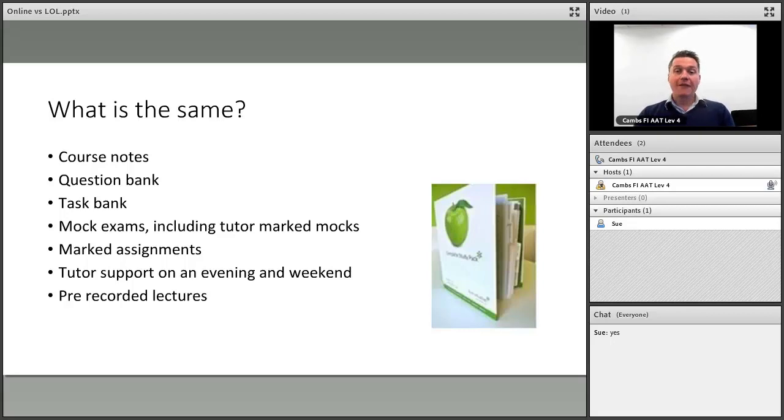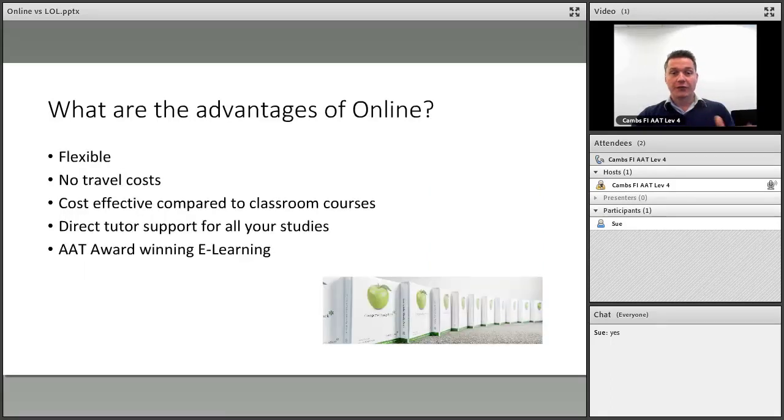And then every student will get access to our pre-recorded lectures. So these are our course notes that you can see a tutor going through, explaining, not so much reading the notes out because you can read, but more explaining what we're trying to achieve and why, bringing in real-world examples, probably not very funny, but at least relevant stories of when they were practicing accounting, and just bring it all to life. So everyone, online or live, gets access to all of that. So that's what's the same.